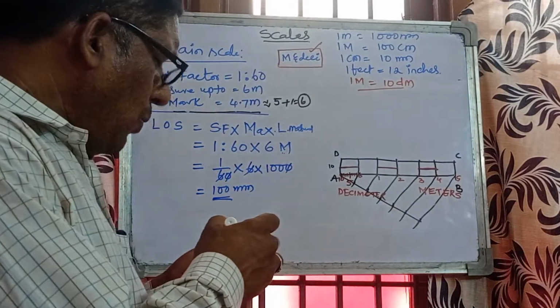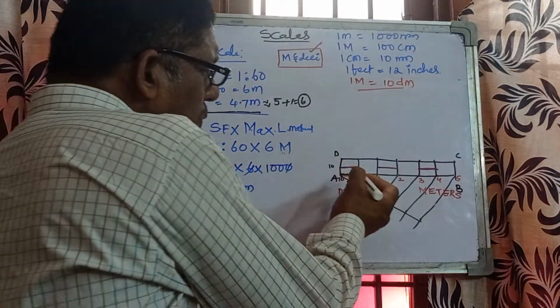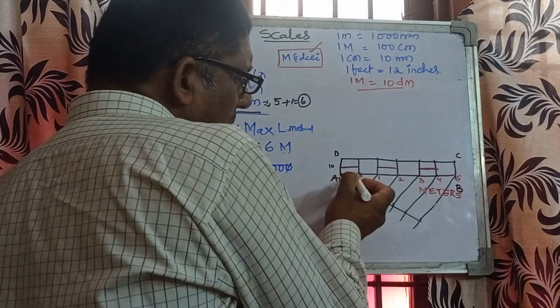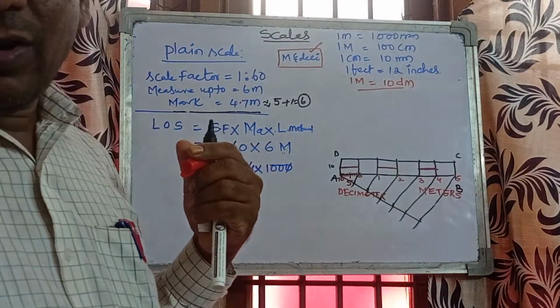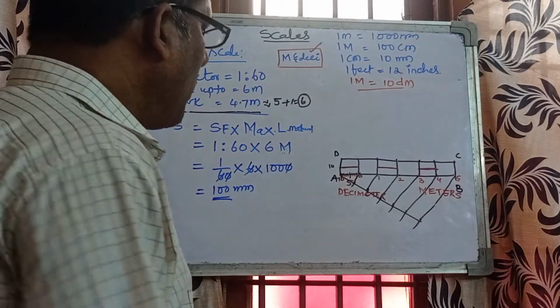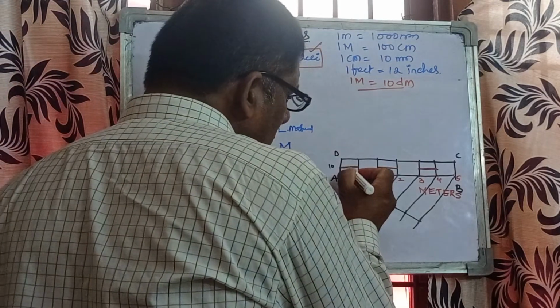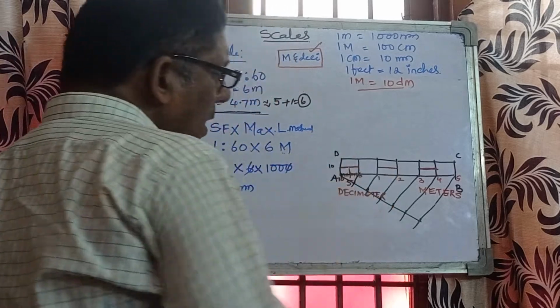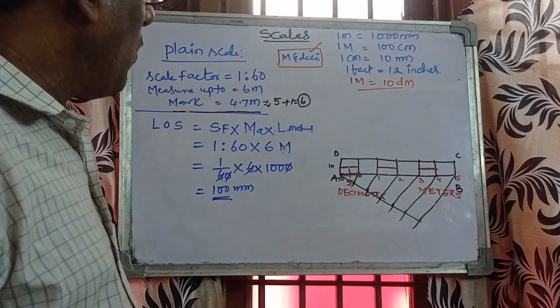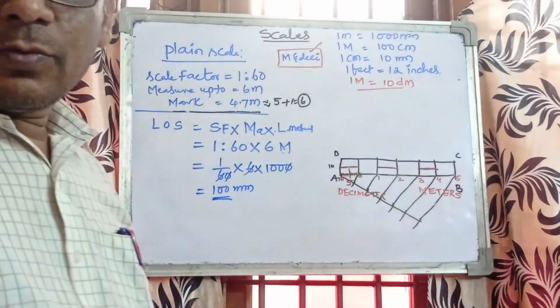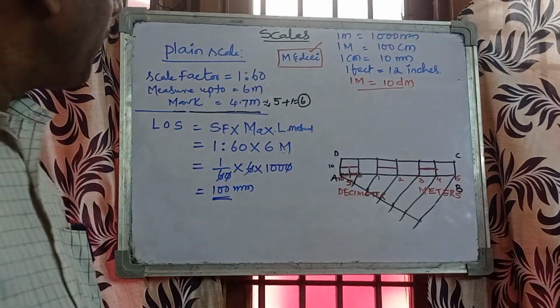So now what you have to do? Divide this first portion also into 10 equal number of parts. Either directly you can divide, or you can go for the indirect method also, as you wish. You can go for any method. So this is also the same thing. Join here, and these are the sub parts. So 0, 5, 10. So what we have to measure here actually? What we have to show here?